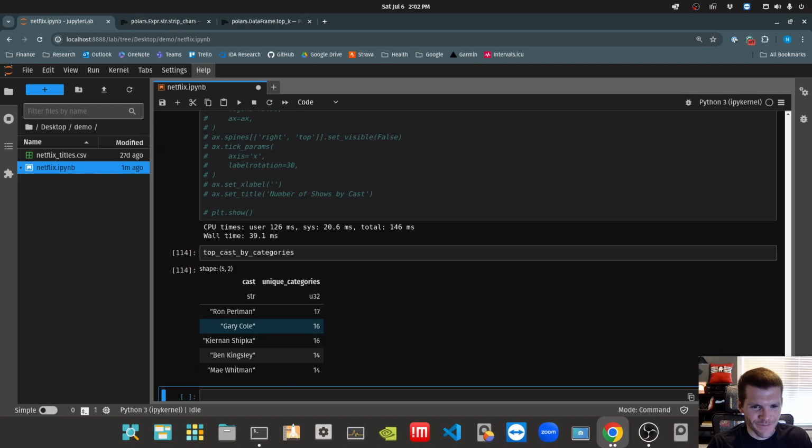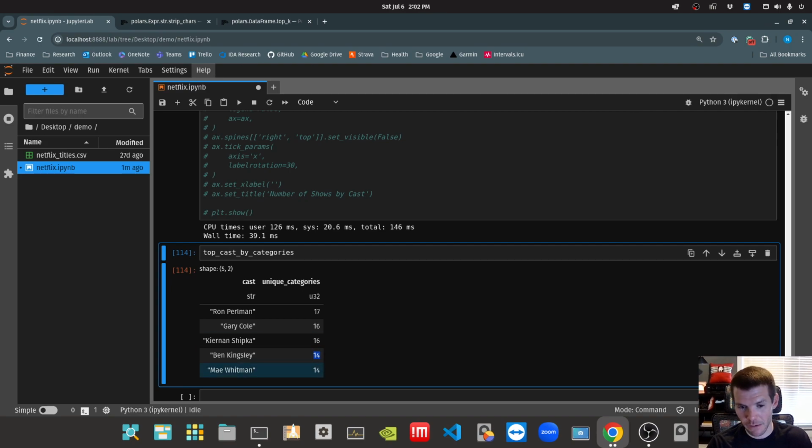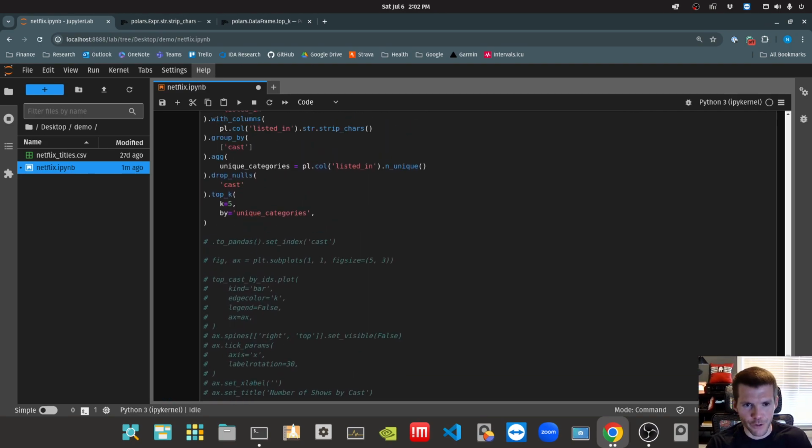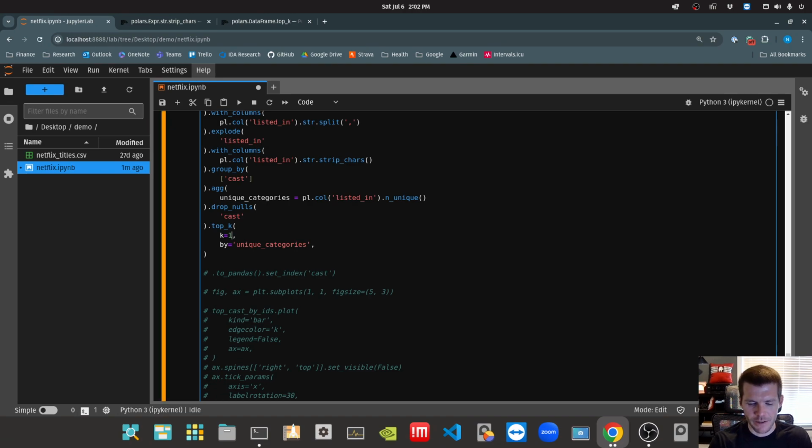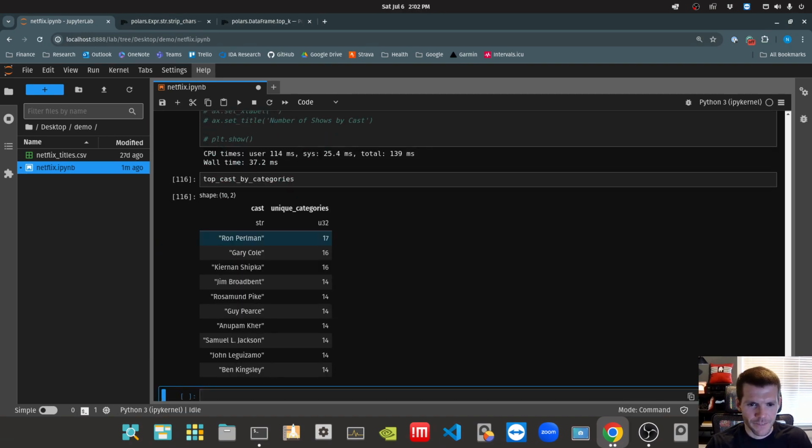All right, so Ron Perlman, Gary Cole, Kieran Chipka. And then we've got some differences right here, but what I noticed is there's a lot of people that have 14 categories. So when we're doing this top, it's just returning the two that it found first. If I were to expand that out, actually there's a lot of people.